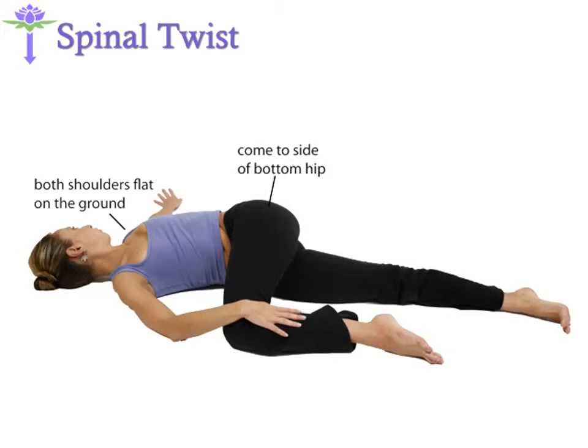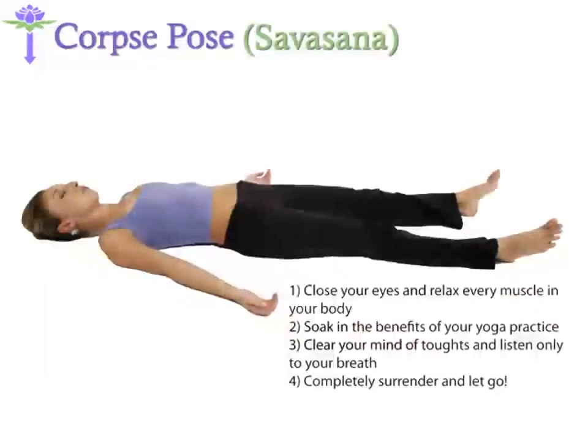Good. Release. Come back to center. Bring your left leg down in front of you. Coming into our final pose, corpse pose, Shavasana. Bring your arms to your sides, your palms facing up. Let your feet fall open and completely surrender.